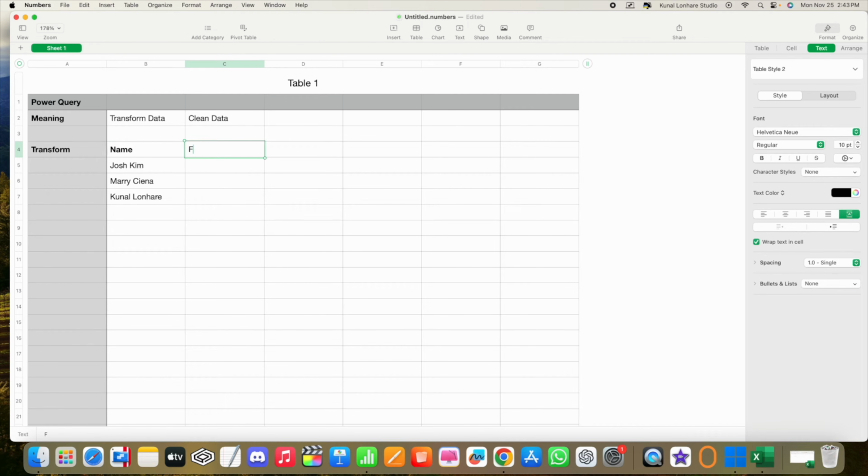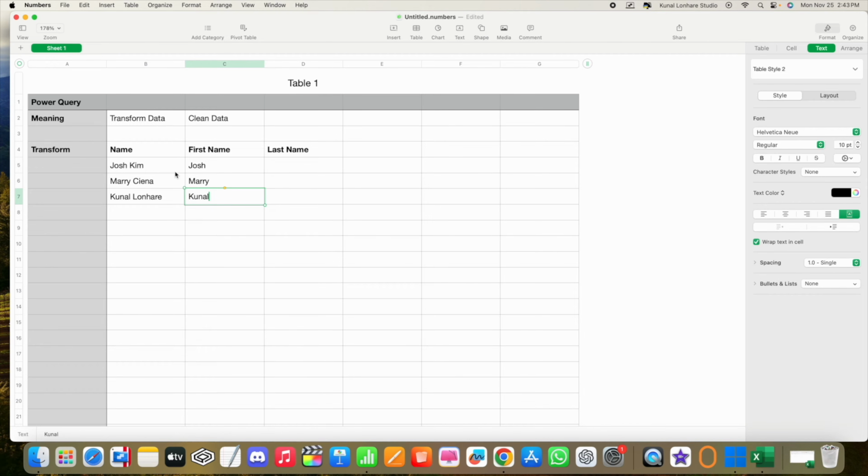Suppose I want the name to be separated into first name and last name. This is an example of transformation. When we make some changes in the data, that is known as transformation. Suppose I put here Josh, Mary, Kunal.